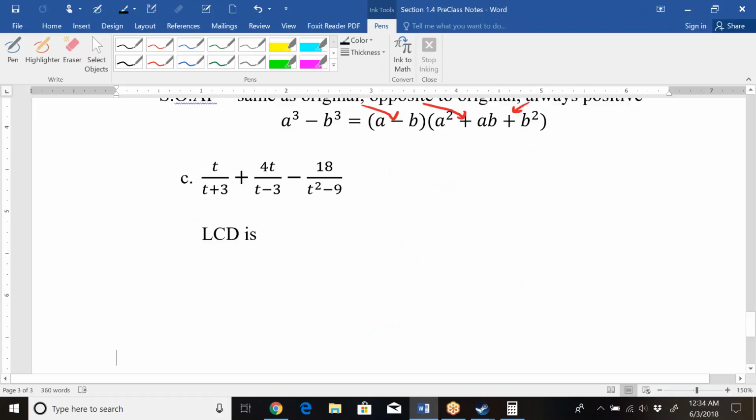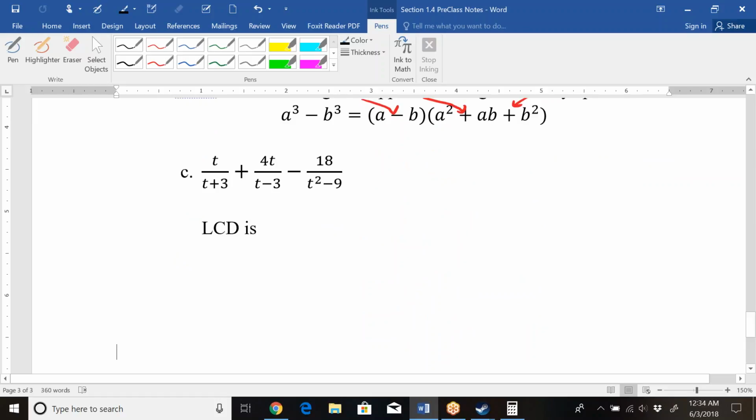All right, and then this is our last example for the pre-video. So when we're adding and subtracting with two fractions, we have to get a common denominator. So the first thing you want to do when you're trying to figure out your common denominator is factor all the bottoms. And this one's perfect squares again, so that's t plus 3 and t minus 3, square root of both of those, once with a plus, once with a minus. So I notice a theme here that I have a t plus 3 in both of these, a t minus 3 in both of these, and the most I ever see any t plus 3 or t minus 3 is one time per fraction. So my LCD is going to be, I need a t plus 3 and a t minus 3 for all three of my denominators.